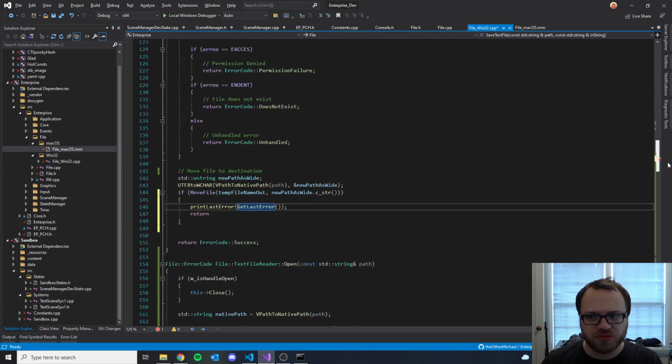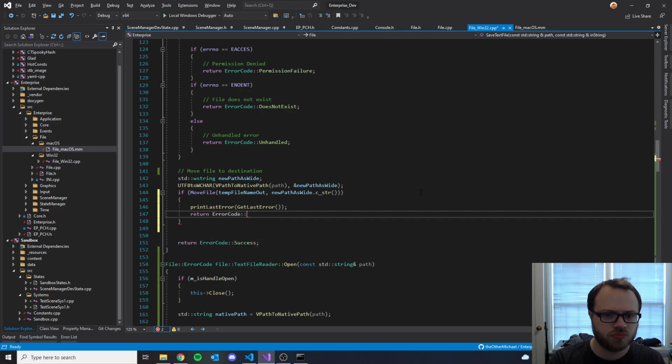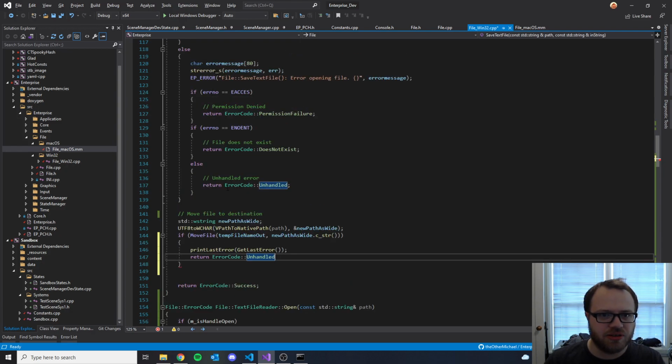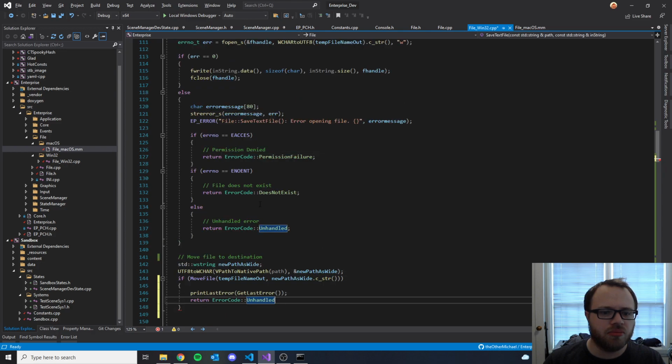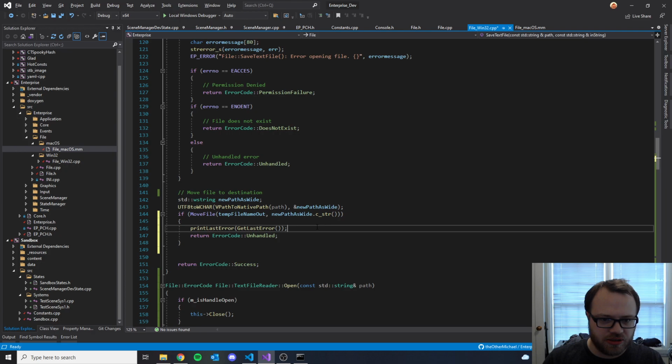For the moment, I will just return error code unhandled, which is just an error that I don't actually know what the error is. I'll come back and see if I can get more data later.